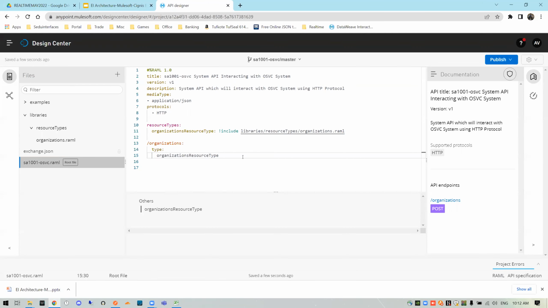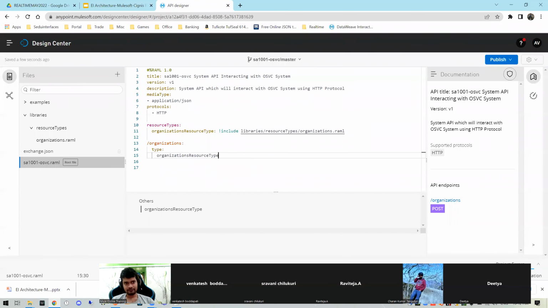But generally, for calling libraries, the keyword we use is uses. I have a bit of confusion in that. Yes, uses will be a different scenario. We'll try to explain that, but at least at this level, this is how we are going to do it. Uses is something like when you are using a fragment where you have multiple traits defined in one singular structure.